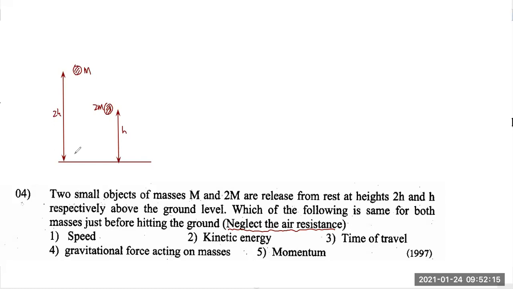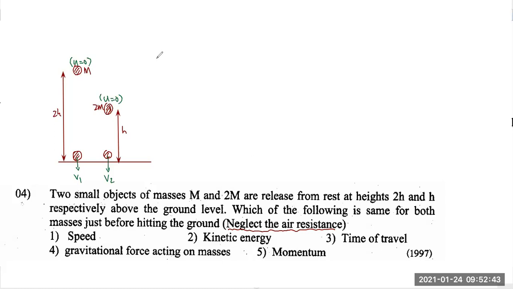Right, let's say this object is reaching the ground. When it hits the ground, it will have a particular velocity. I can take it as v1 for the time being. And at the same time, when this object hits the ground, it will also have another velocity. We'll take it as v2 for the time being. And initially, both the objects will have zero velocity because they are released from rest.